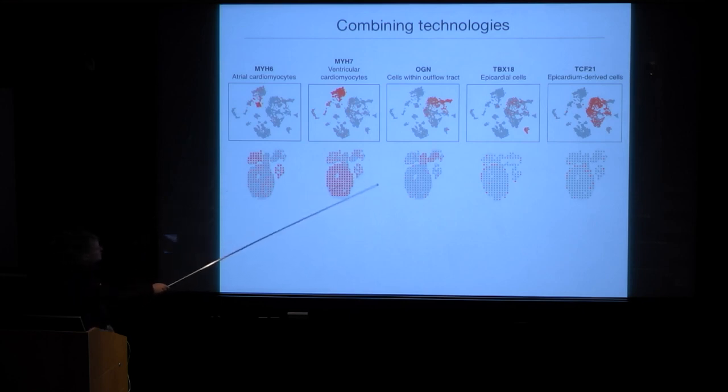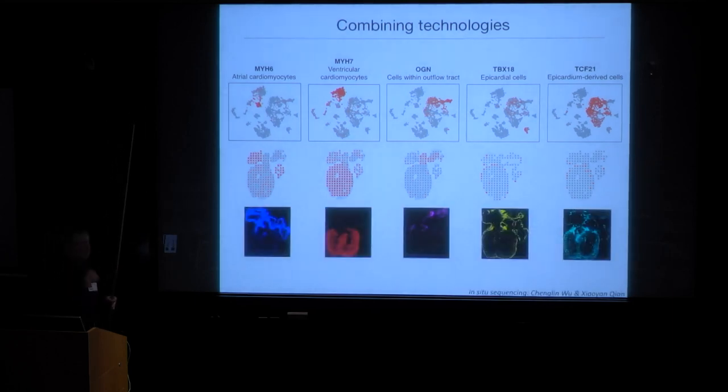This is the low resolution arrays, but you could actually see that this is atria, combines atria. This is ventricular, looks like that. This is the outflow where the cells are, and this is some epicardial markers. So then finally we could take all of that data and confirm that by these panels. So this is in situ sequencing, confirming what we have from single cell and ST, and confirm that these are truly the markers that pinpoint different anatomical regions. So we get a very high resolution map of development.